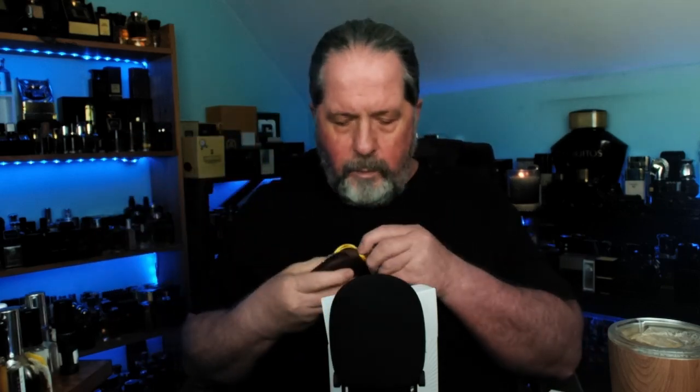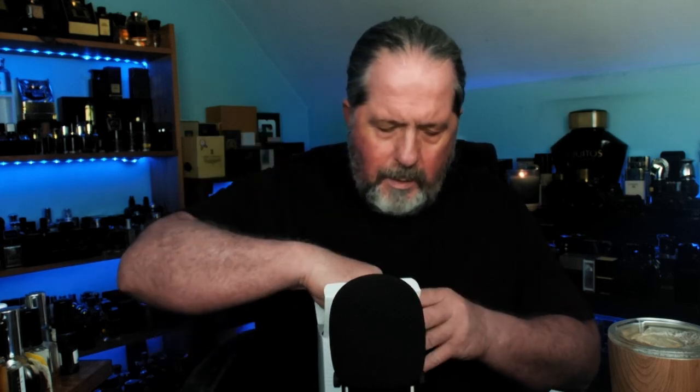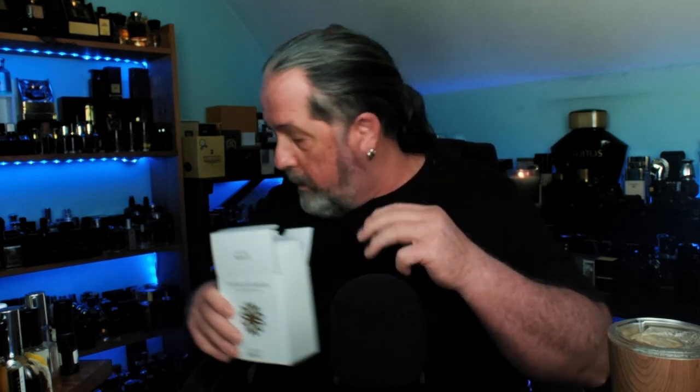This is really very nice. It's driven by a lot of spices. It says amber floral, I think, on the note breakdown. But the center, the heart of it has Turkish rose, osmanthus, and tuberose, and Indian tuberose, I believe. And that drives the whole fragrance. It's really very nice. In fact, it's got a Middle Eastern vibe to it. And I'd say it leans even a little bit masculine. I have to give this some attention and come back and talk about that one a little bit. The cap, I have to say it, the cap is shite. It's like a plastic, whatever, just falls off every time I pull that thing out of the box. Okay. Well, I'm just gonna throw this one aside.